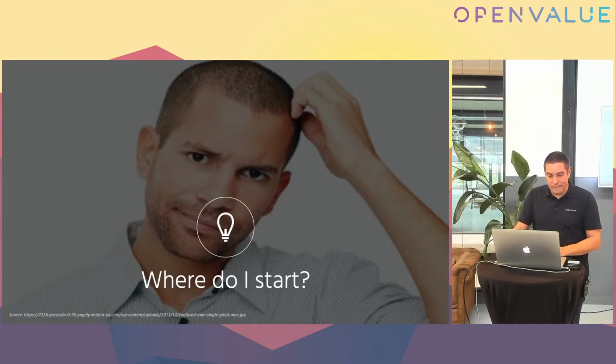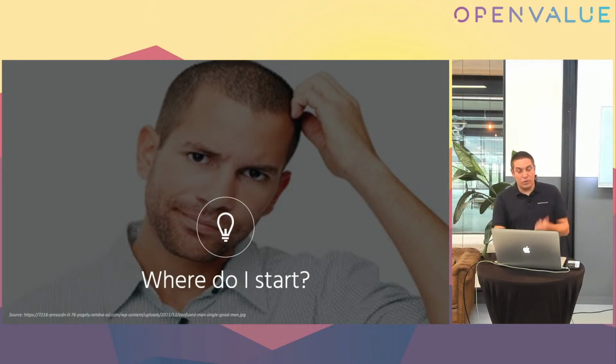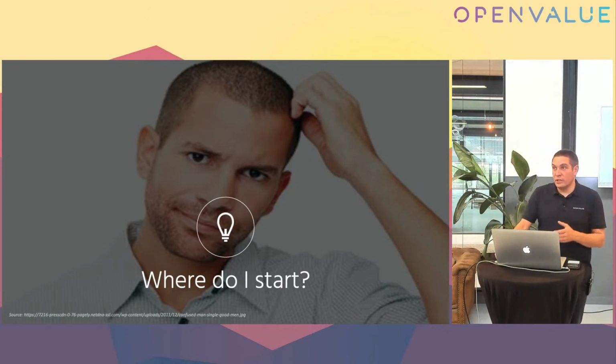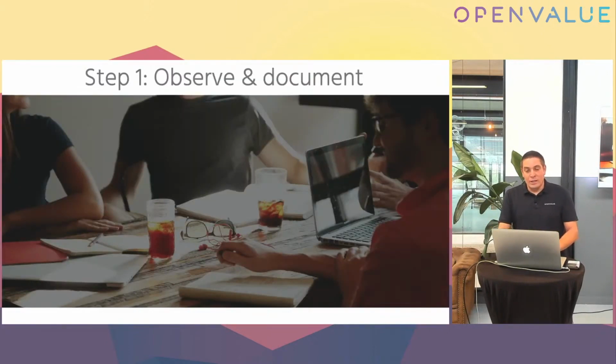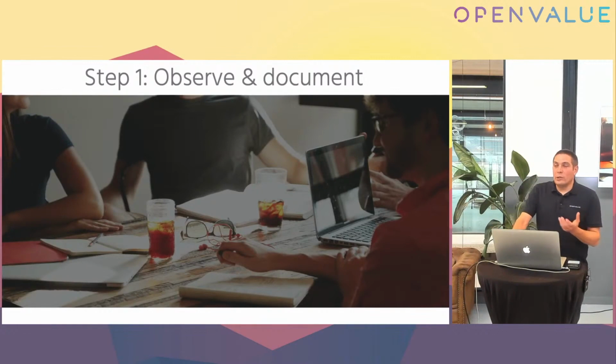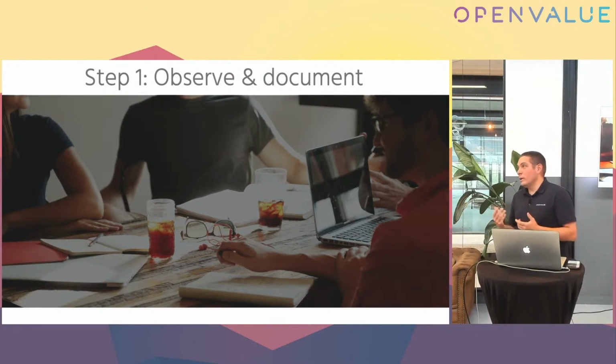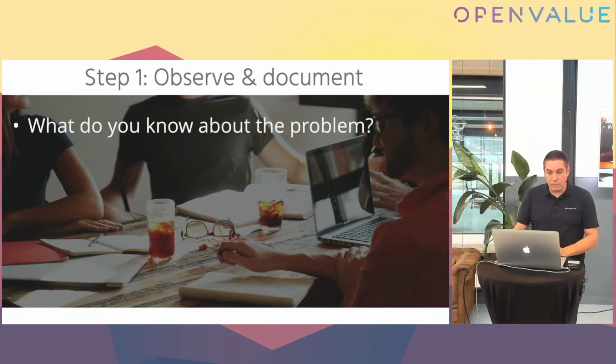So, where do you start if you have a problem? I'm going to share an approach that I've used over the past years to debug these kinds of network-like problems. It's not necessarily the right approach or the only one, but it's one that works for me. It might work for you too, and it might not. So the first step is to think about what do I know about the problem. So observe your system and look at any information that you might have that can give you a pointer on what the problem is. So ask yourself, what do I know?